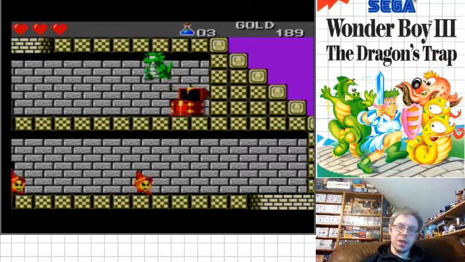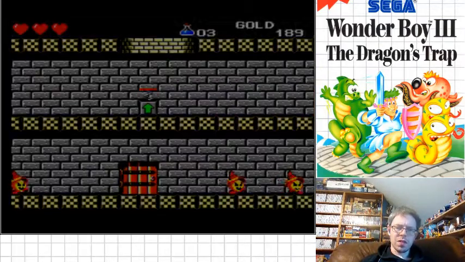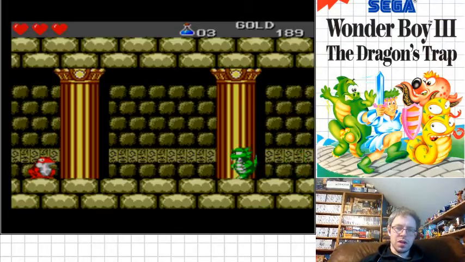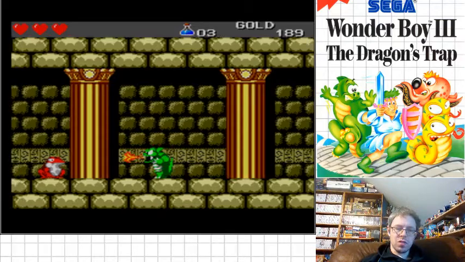So we've got another key, and that's going to be used for this door up here. It's kind of an odd one. I'm really surprised that they did that. Like, the key's right there, so what's the point? We got these Bouncy Frogs, which are a bit of a nuisance.